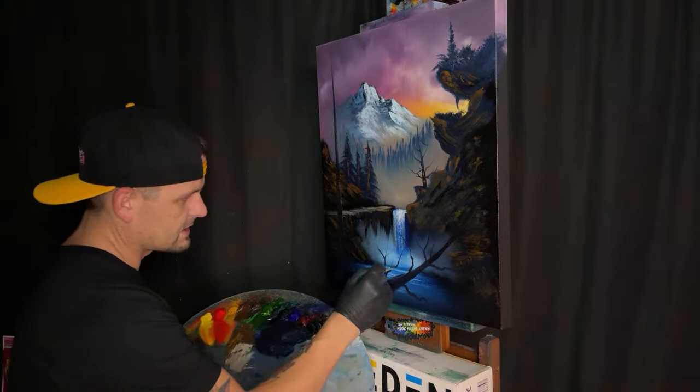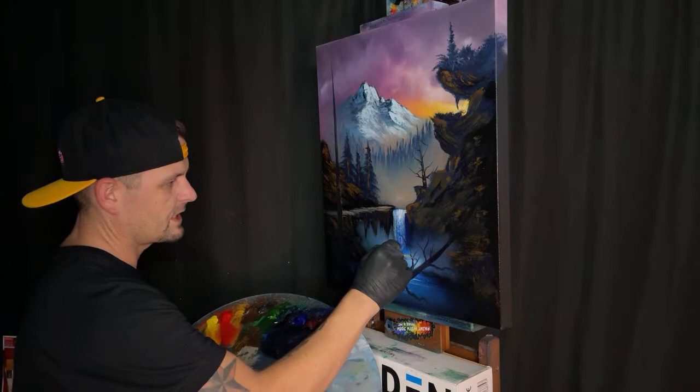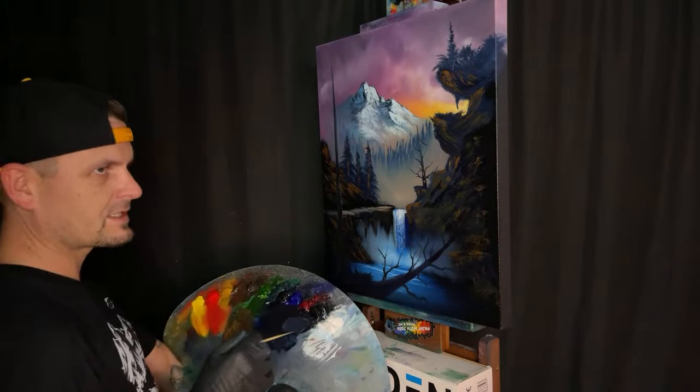There we go. All depends, guys. Up to you what you want to do. How many little bits you want to give him. How far it grows, right? How many little branches he's got. All up to you guys. If we came down this way, little guy popping out the side. Very neat. Need one out here, coming up through the rocks. Very cool. Now let's go get this guy. Maybe we pop out up here. He's got a little branch.